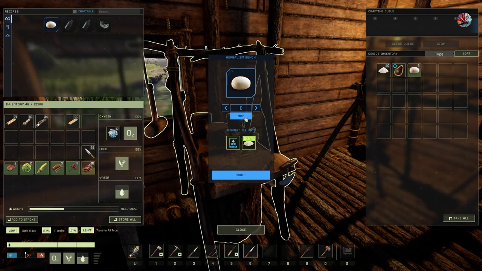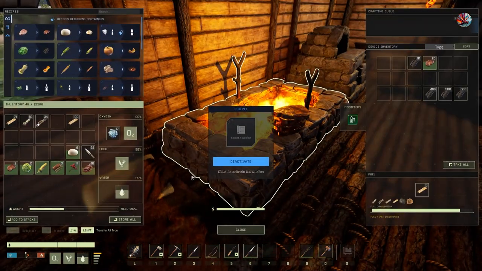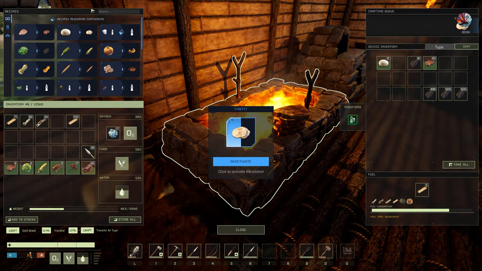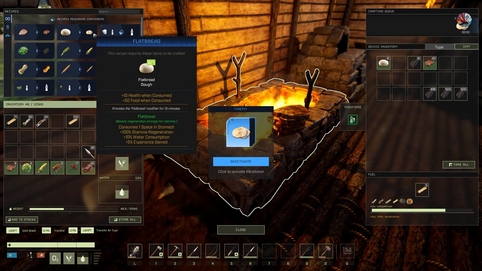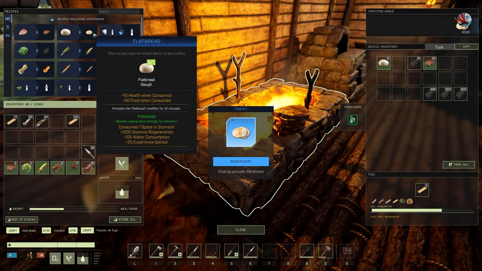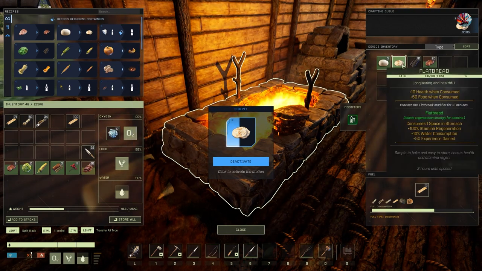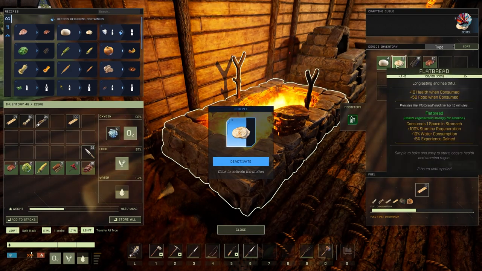Flatbread, max craft, take you. I'll put you on there, and that will make flatbread. And flatbread gives you an XP bonus, I believe. 5% experience gained, plus 10 water consumption, plus 100 stamina regeneration, and consumes one space. That's 10 health and 50 food.